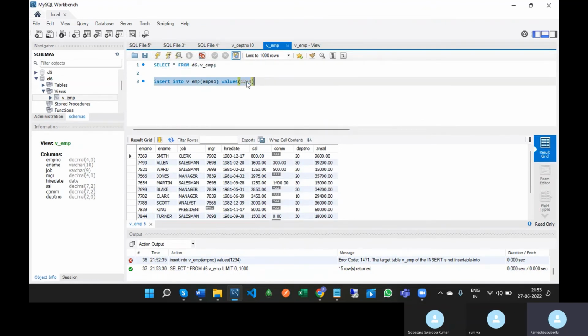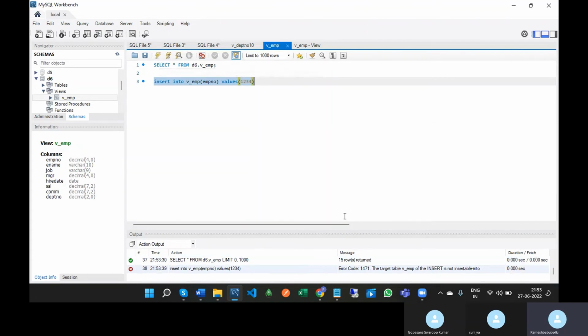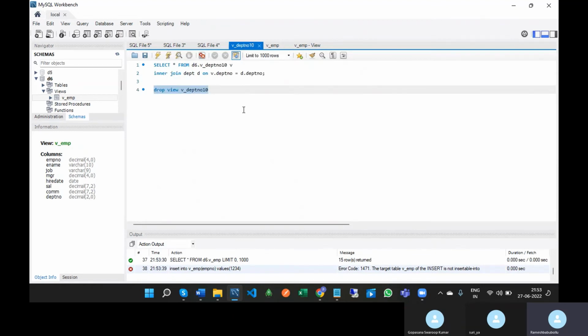But when you are trying to insert into this view, it will not take that insert operation. Why? Because one column exists in view, but it does not exist in the database table.